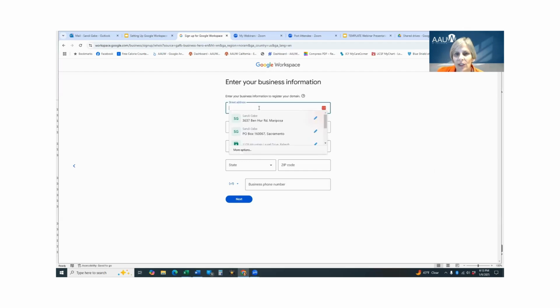So you're going to put in your street address. I know it can be challenging for branches where you don't have a physical presence anymore. I think San Jose is probably the only place that has a house or a physical presence right now. But somebody in your organization needs to be responsible for this account. So I'm going to use my own address, because I'm the person who's filling it out.